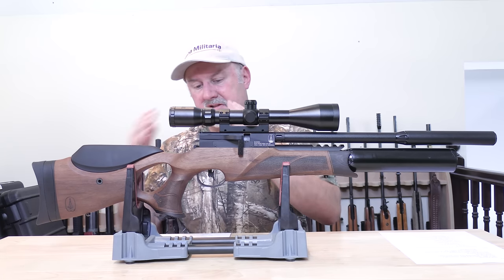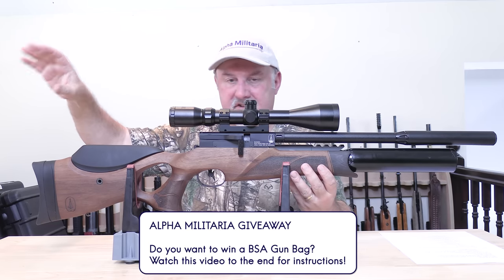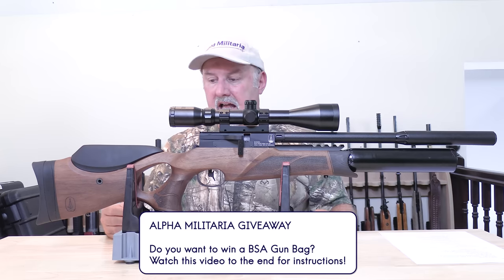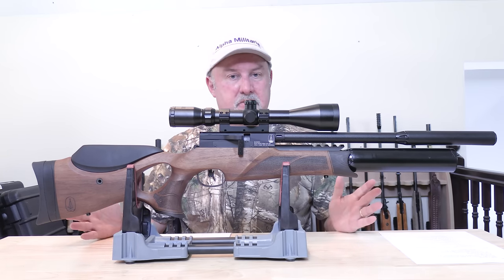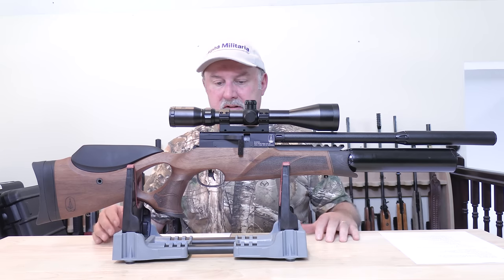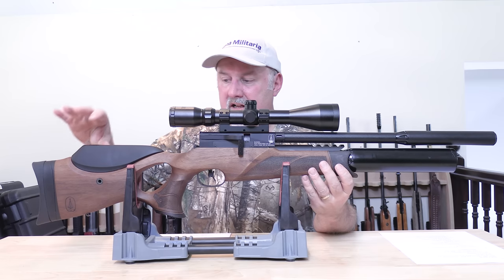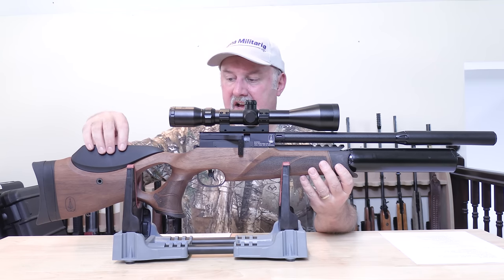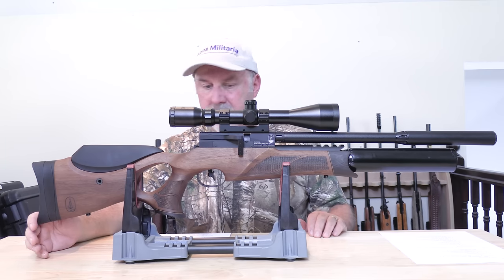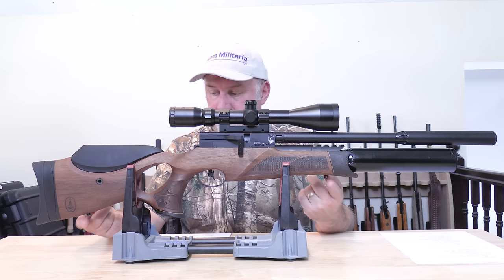The reality is that to cut out a cheek piece, send it off to have all the fittings made and make it adjustable, then send the rest of the stock elsewhere and have those two components come back together and match up — it's massively complicated from a manufacturing standpoint, and would probably put the price up and make production times longer. I really like the fact that rather than just putting another piece of walnut or black pepper laminate here, BSA have used this black soft touch, which looks really good because it matches the black part of the shoulder pad and all the metalwork. I have no problem with that whatsoever. You also get a couple of sling stud swivels for a bipod on the front or a sling, or both.